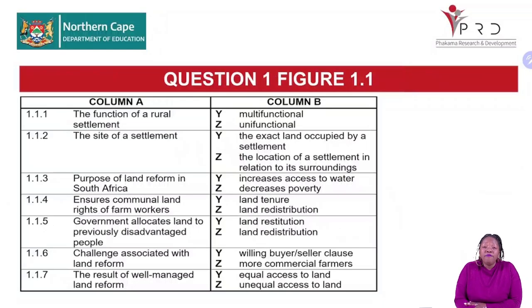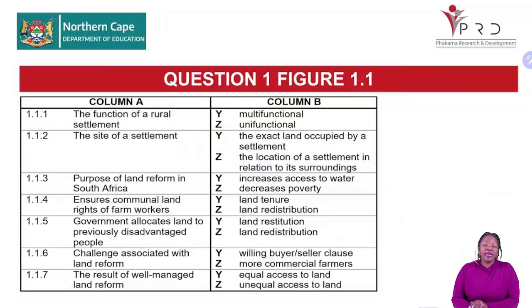So we're going to go through our question 1. Figure 1.1, you have your Column A and your Column B. Remember, when it comes to this part, they now give you 2 options that you need to choose from. So you will be given 2 answers, which is a Y and a Z. Then you choose the most correct answer. So we have our Figure 1.1, which is the short objective questions. You have 7 questions, where you have the definitions in Column A, and then you choose what matches the definition in Column A from Column B.